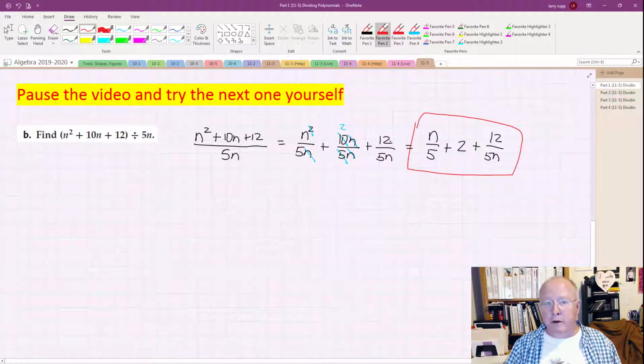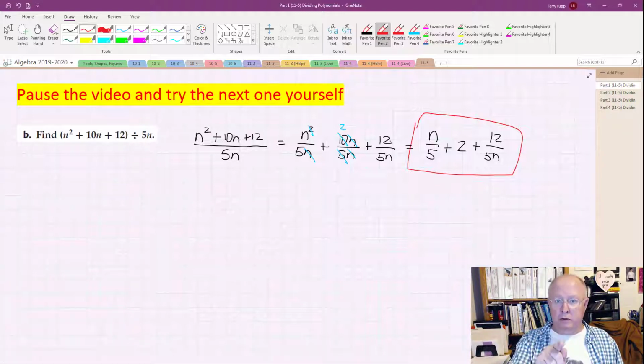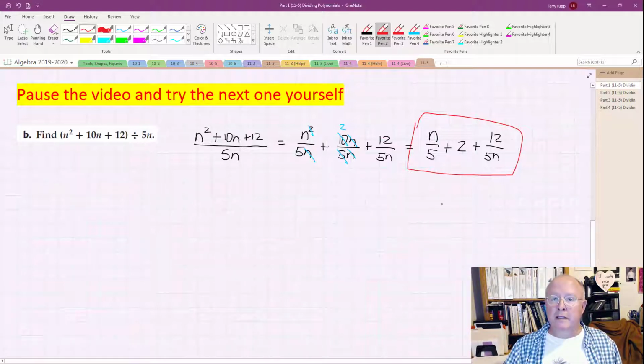Now there will be problems where that may not be the only form of answer. In other words, if you do it a different way, you can come up with an equally valid answer. But it is going to be on your hook to determine that your different answer is numerically identical to the answer in the book. Otherwise, go back and work the problem the way they want you to, to get the answer in the form that they have in the answer key. Clear as mud. Do things the book way. If you want to be original in your solutions, great. But it's on your shoulders to prove that your solution numerically matches the answer key. Don't just go, yeah, okay, and away we go. Moving on.